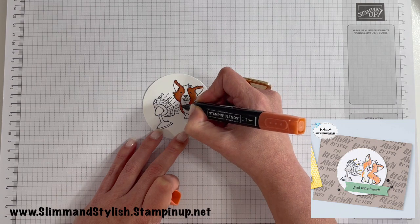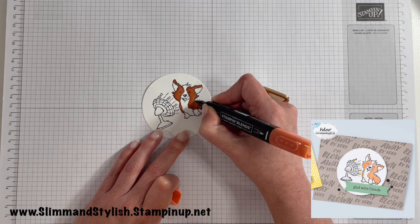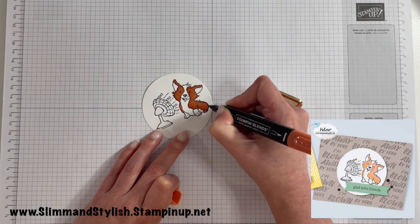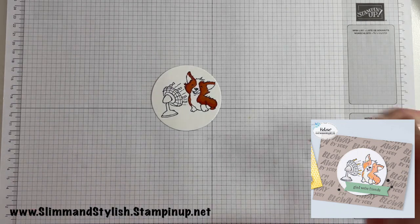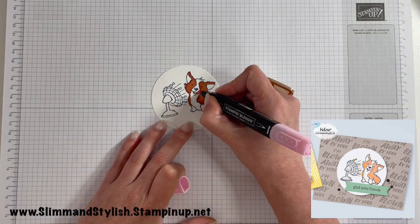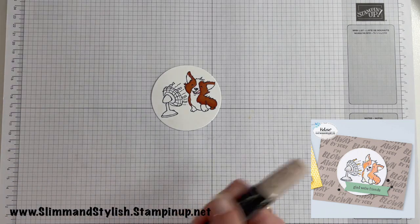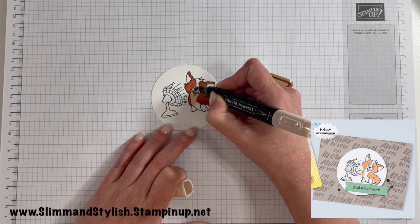So I'm now just using the bullet tip to tidy it up around the edges. I get messy with the brush tip and I go over the outsides, so that's why I haven't done that there. I'm going to give him a little light Flirty Flamingo tang. You're so cute. And then I'm going to come over with the ivory. So we have the ivory blend. And I'm going to do the rest of him.